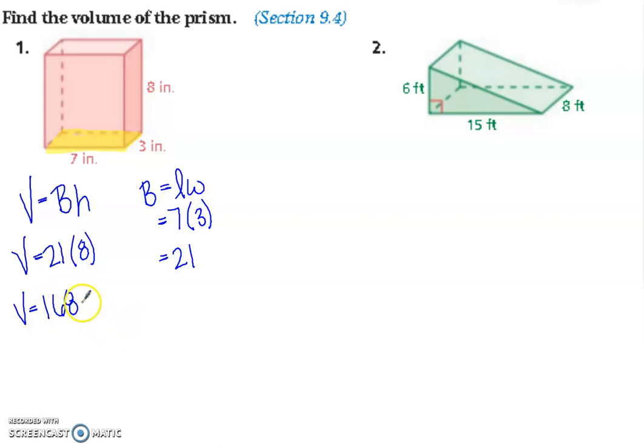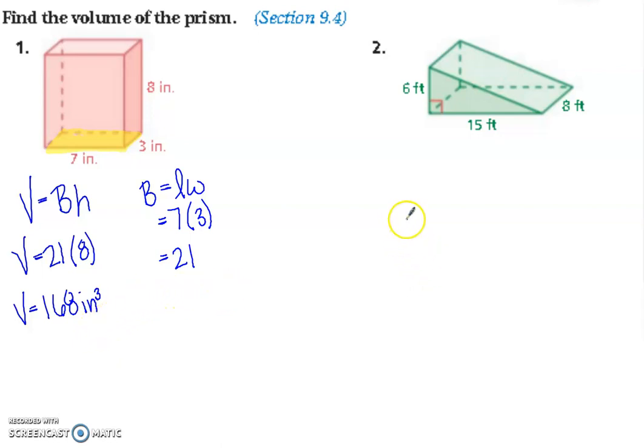And then, of course, it is inches cubed. But if you try to write inches cubed on my Google form test, it's going to freak out. And it's okay. I'm able to go in and fix it, and it's no problem. But if you just write 168, you'll get the credit too.